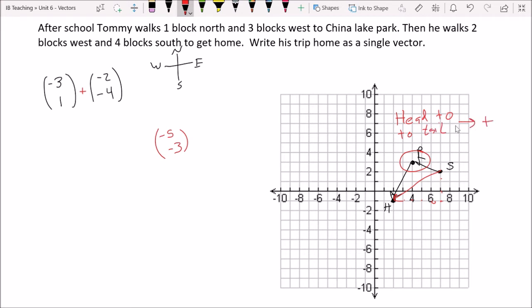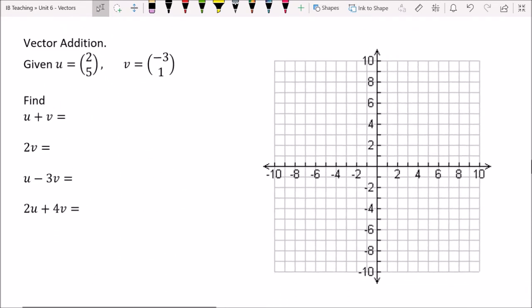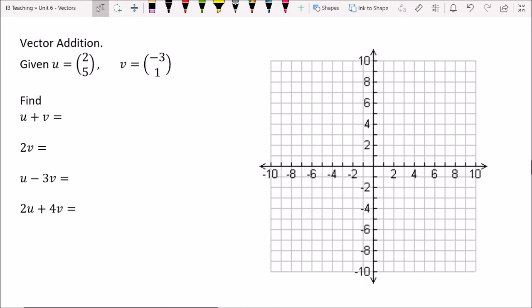And I guess technically it could be subtraction, but addition and subtraction are essentially the same thing, so that still works. Okay. Let's do a little bit more specific work on what vector addition looks like and how to do it. So let's try this example. If at any point during this example you feel like you've got it down, please feel free to pause the video and proceed on your own and then use the video to check yourself.